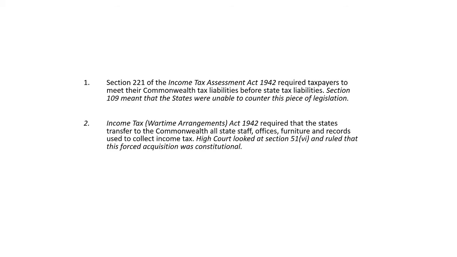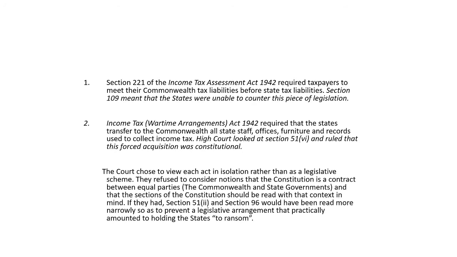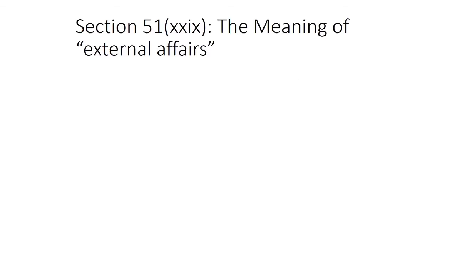And then finally, they compulsorily acquired the equipment officers and staff used to collect the income tax from the states, crippling their ability to collect the tax anyway. And the states contested this in the High Court, and the High Court chose to say that each and every one of these acts was consistent with the Constitution. And from that day forth, states abolished their income taxes, and the federal government took all of it over, and this financially crippled the states ever since.